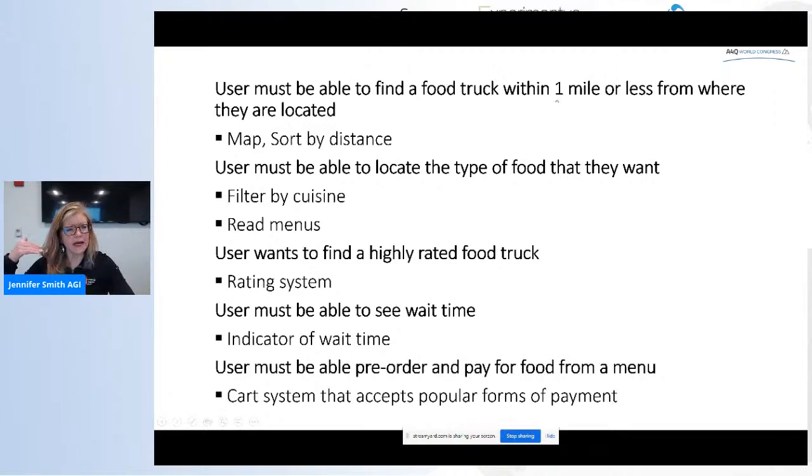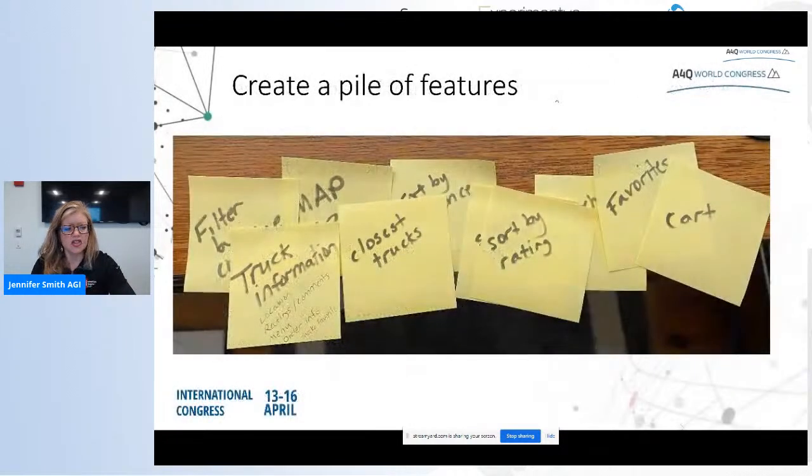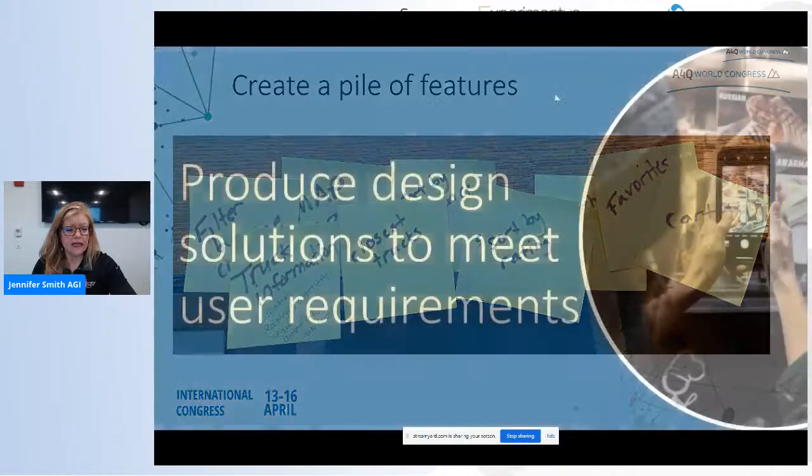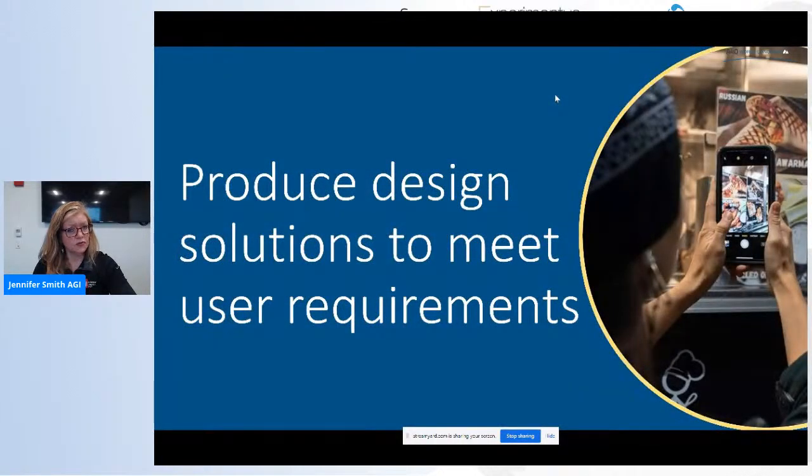And the pre-order and pay was less important, that goes to the bottom. So we do create a hierarchy so that we know when we start building our structure, what has to be right there, right when they open the app, in order to take advantage of the system. So we just put these on Post-its, and then just wait, because we'll take it to the next step and do something with those.